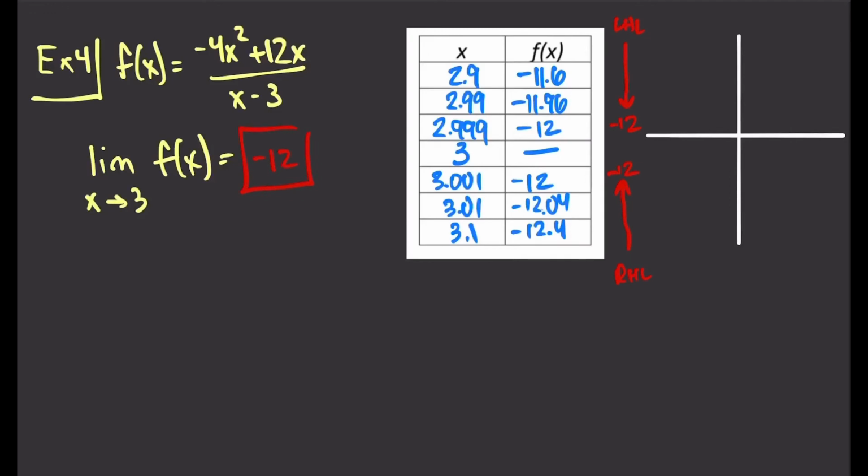So again, graphically, this looks like a line. If you put this into your calculator, it looks like it's a line. But remember, when x is 3, y does not exist. So it's going to look sort of like so. It's going to have a hole in the function. The coordinates of this point here are going to be 3, negative 12. And if you notice, this is why the limit exists. Because coming from the left and from the right, you're pointing to that same value. You're pointing to the negative 12.